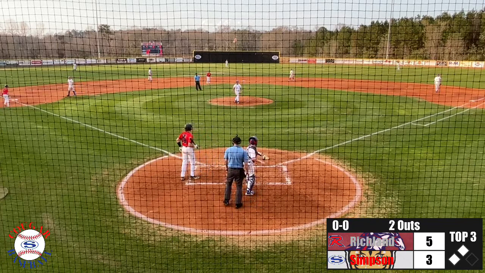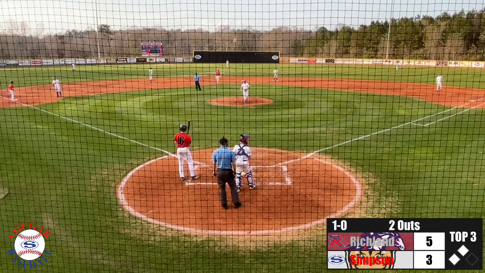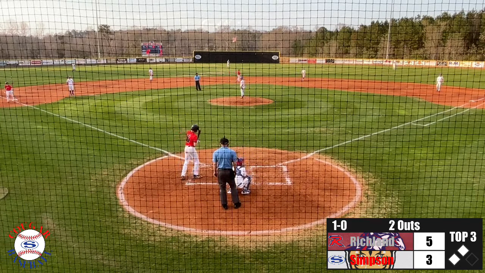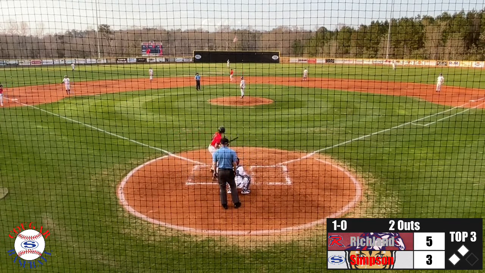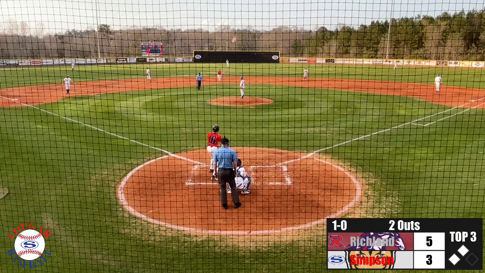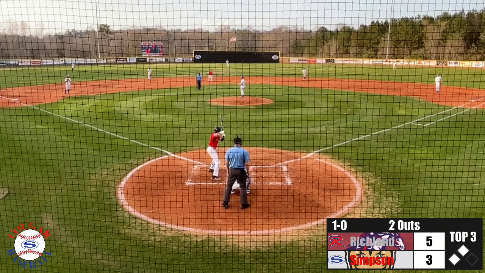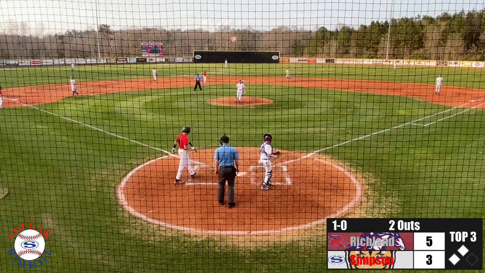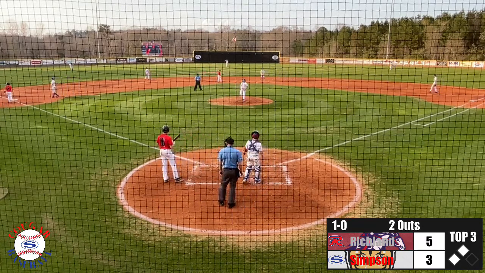That one's high for ball 1. There's a pitch in the dirt for ball 2, makes it 2-0.